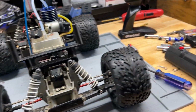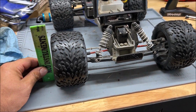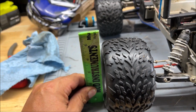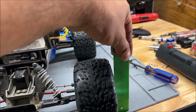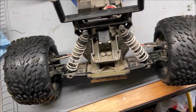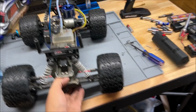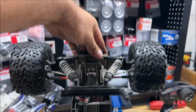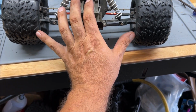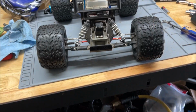If you don't understand camber, just get you a flat table. The car's on a flat table. Get you something flat. You see we got about a degree and a half of negative camber. On the big trucks, you can eyeball camber. Same thing on the other side. And you're just gonna have to eyeball your toe out. There is a method to do it with a string, but you don't really need to do that. Just look at the thing. Just remember, this is all gonna be under force, so give it a little bit of pressure and keep adjusting them until they look straight.